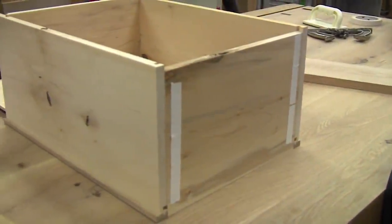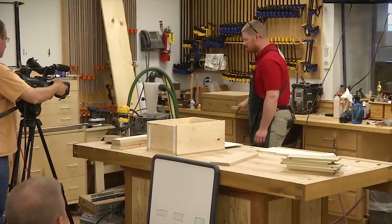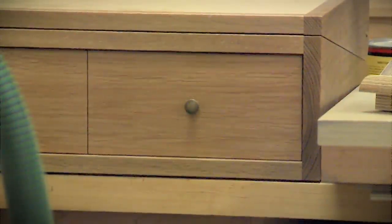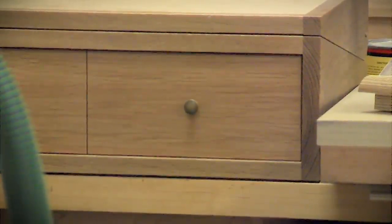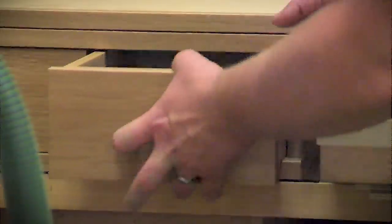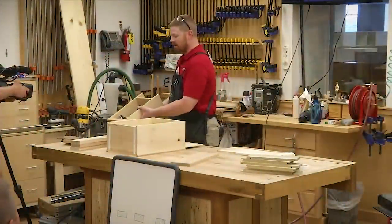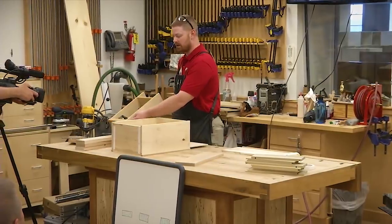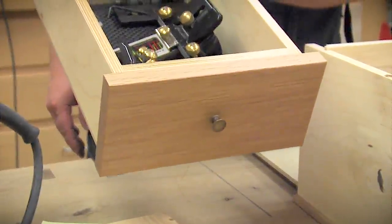So this is our sharpening station. This ran maybe in last month's issue. And this is a false front. So what I've done is I've just spaced that, so I have a nice even reveal all the way around. But when I pull out the drawer, you might notice it's not even left to right. This side sticks out more than that side. And that's just to cover up how the interior of this drawer worked.